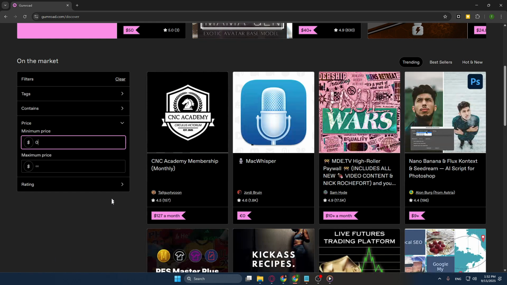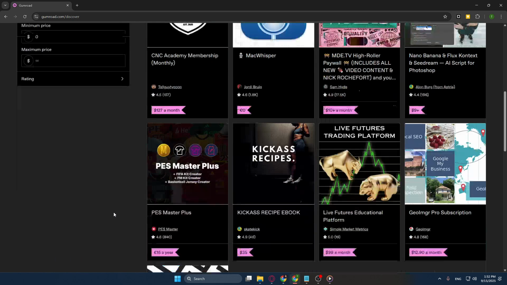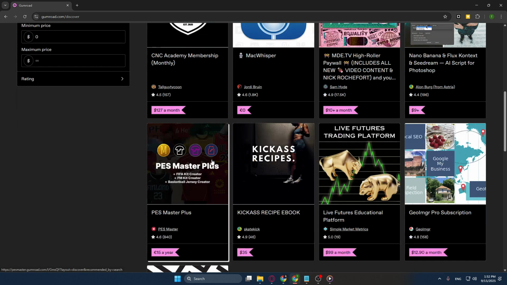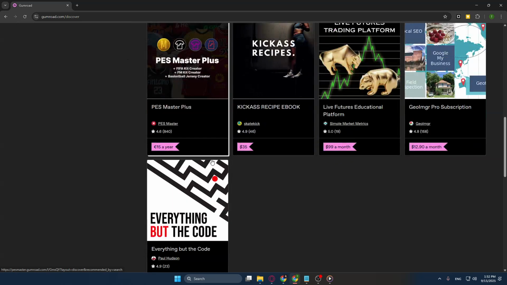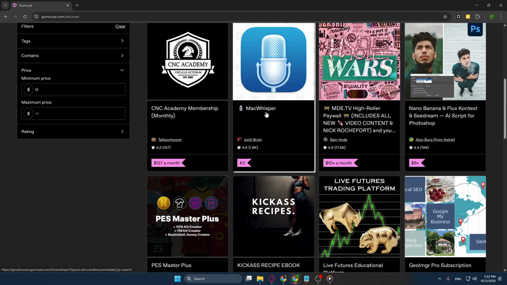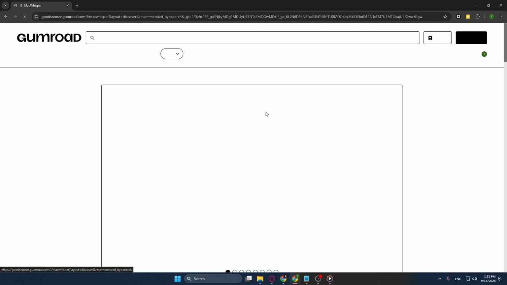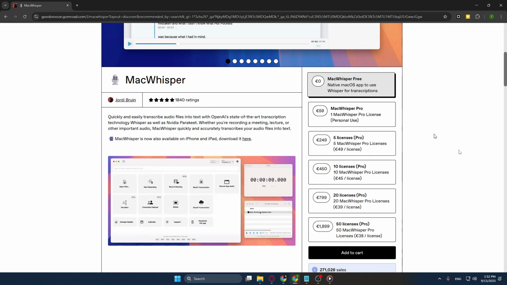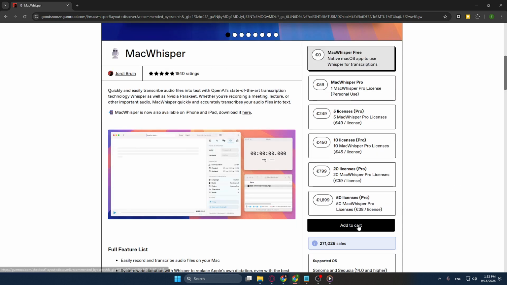This action will lead you to the product's main page where you will see detailed information about what you're about to purchase. After you're satisfied with your choice, it's time to add the product to your cart. You can do this by clicking on the Add to Cart button. Even though the item is free, adding it to your cart is a standard process that helps manage all your selections. Once in the cart, you'll be prompted to enter your email address.